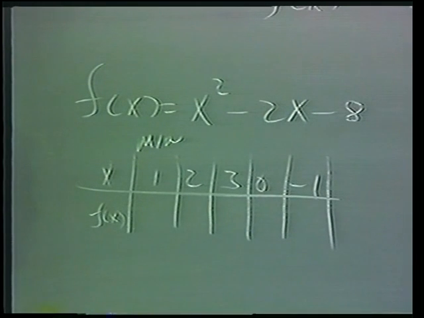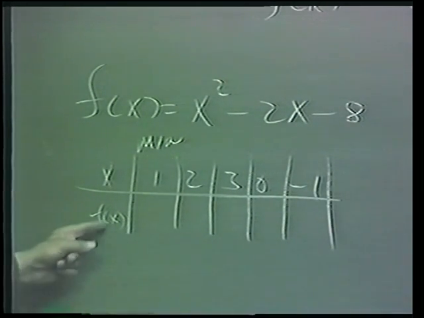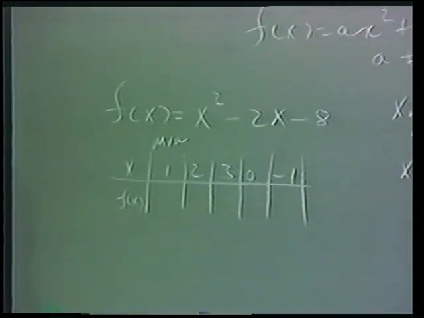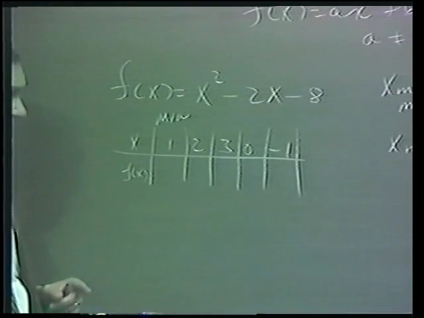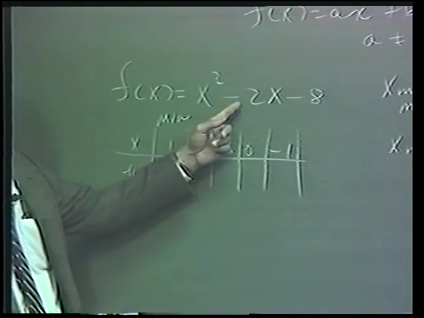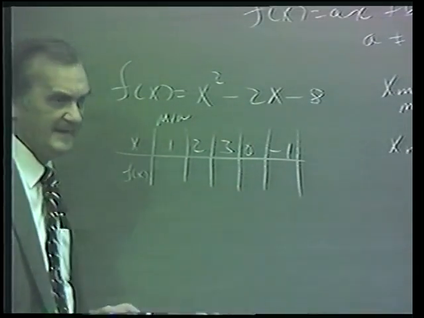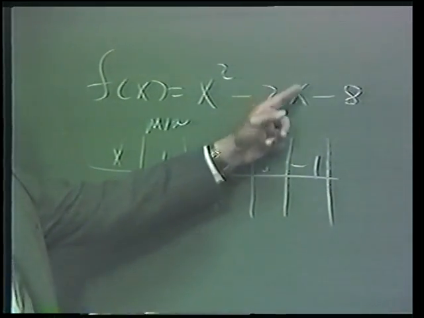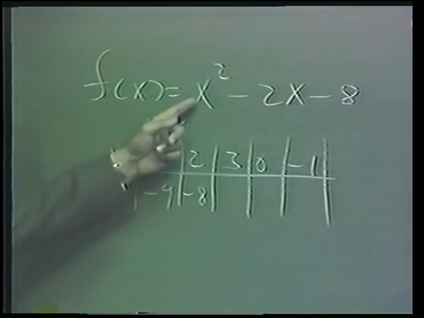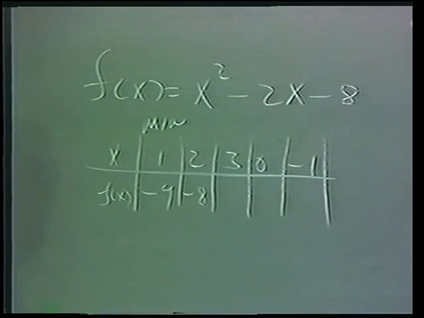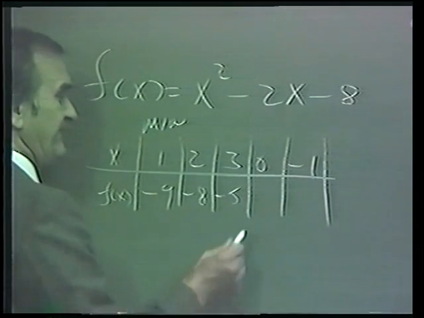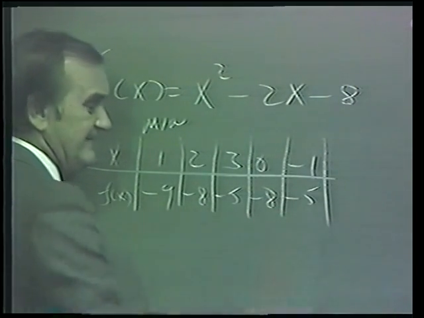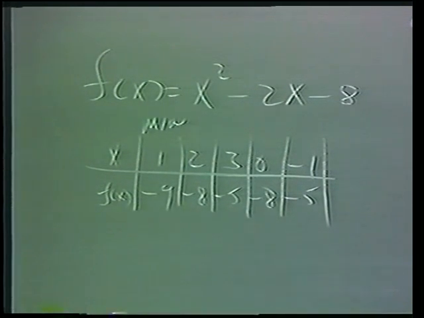We now have to find their corresponding f values. In other words, what we have to find is f of 1, f of 2, f of 3, and so on. To do this, all we do is plug in the values we have for x into the original function. If x is 1, we plug it in. We have 1 squared minus 2 times 1 minus 8. That gives us a negative 9. If x is 2, we have 4, negative 4. Well, that cancels. We have negative 8. If x is 3, we have 9 minus 6 minus 8. Negative 5. If x is 0, we have 0, negative 8. If x is negative 1, we have 1, plus 2, negative 8 is negative 5. And there is the chart complete.